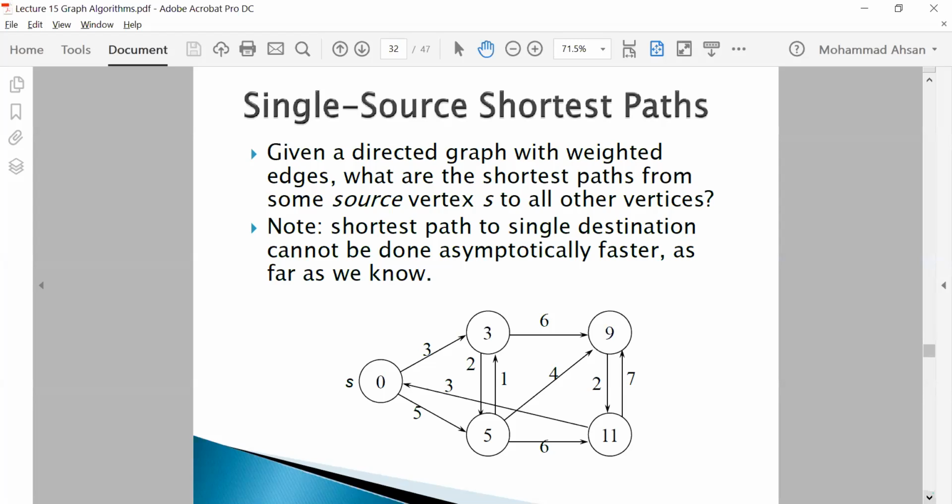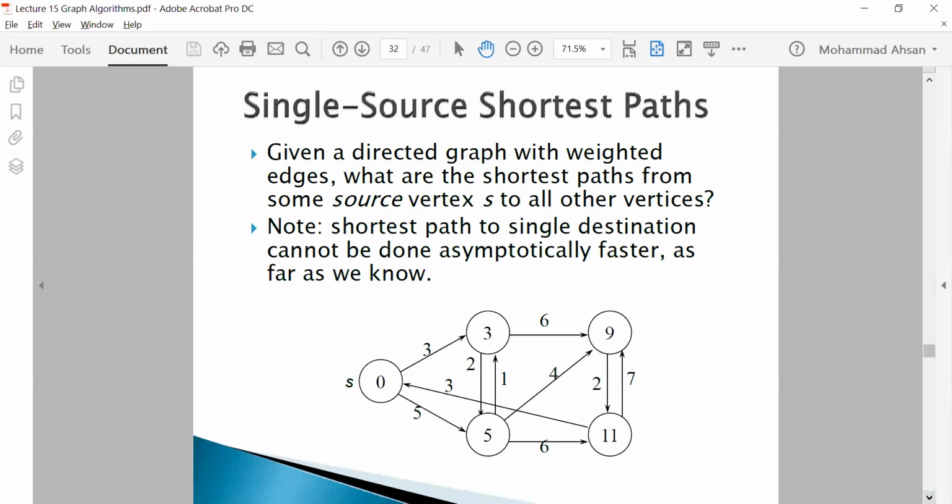So if you notice, these algos say single source shortest path from source to all other vertices. Basically, the shortest path between the source and some particular vertex will include the shortest path from the source to some other vertex. So what they are trying to say is that you cannot find the shortest path to only a single vertex in the graph, because eventually you will be calculating the shortest path to all the other vertices, because the shortest path to a particular vertex will contain the shortest path to some other vertex in the graph.